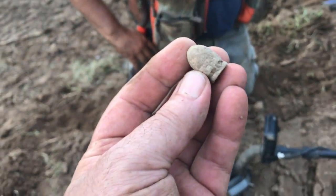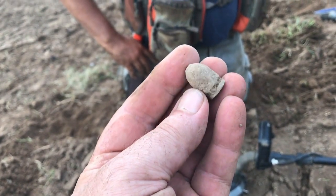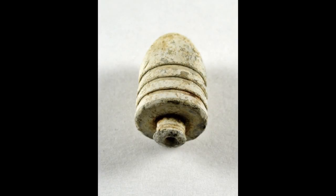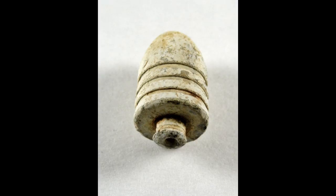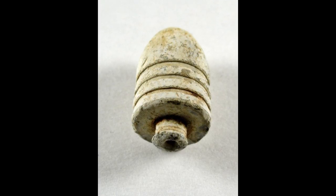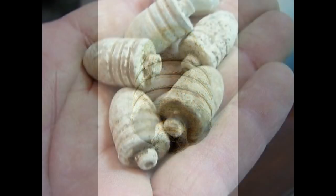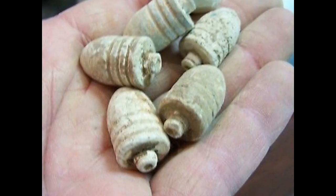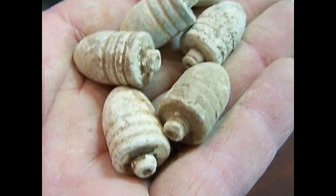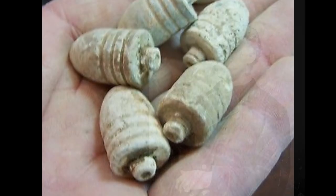Are these reports true? In January of 1861, a man by the name of Elijah D. Williams of Philadelphia, Pennsylvania, filed a patent for a .58 caliber bullet with a protruding rod at its base upon which there were 2 zinc discs attached. As the bullet was rammed into the barrel, the disc forced the bullet to expand and fill the barrel and thus eliminate windage. This bullet is now known as the Williams Type 1.